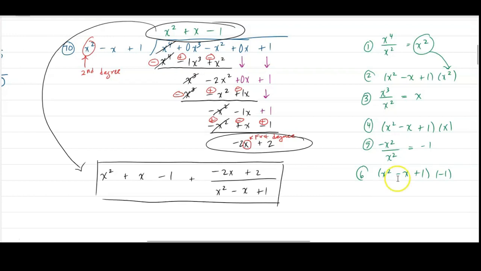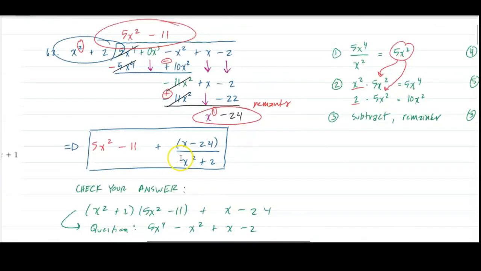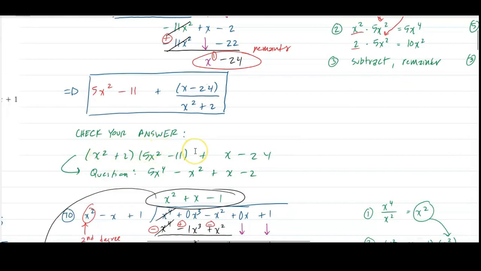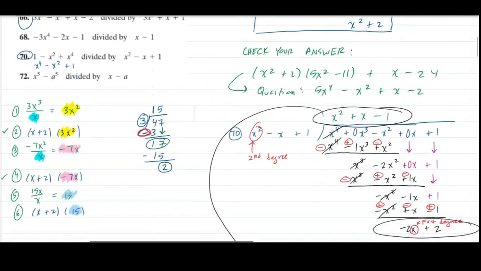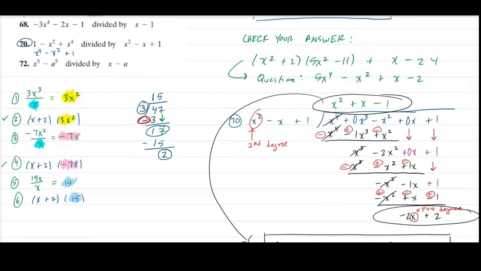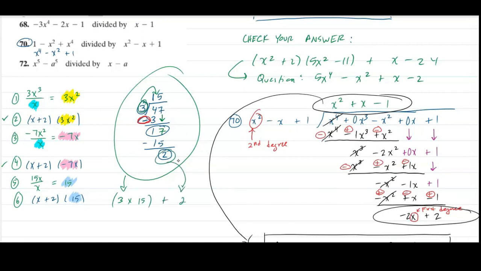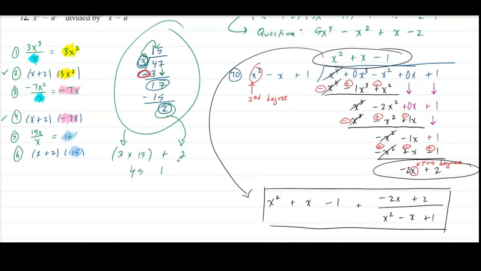And in that previous question, or in number 62, basically, as I talked about, you can check your answer as well, and basically just kind of going back the other way. And if you ever get lost in going like, wait, how do you exactly check your answer? Let's think of that simpler question that we have referred to twice, I would assume. If you think about how did you check your answer, you would have said, well, let's take 3 and multiply it to 15, and then add it to the remainder, which was 2. So if you added it to the remainder, that's 45 plus 2, and that gives you 47. And because you end up with the same thing that was inside the division sign, which is called the dividend, then you know that you did it correctly.